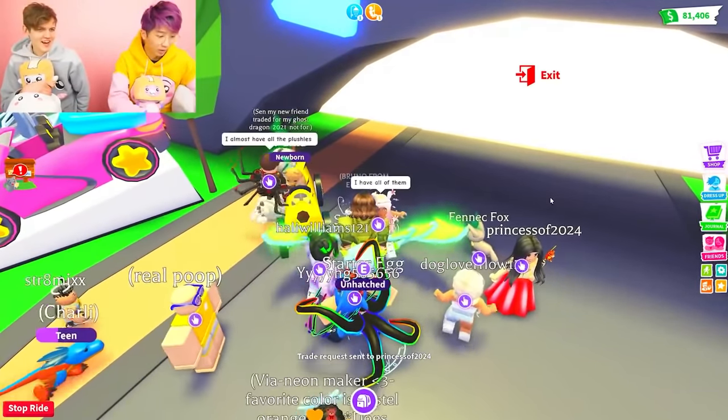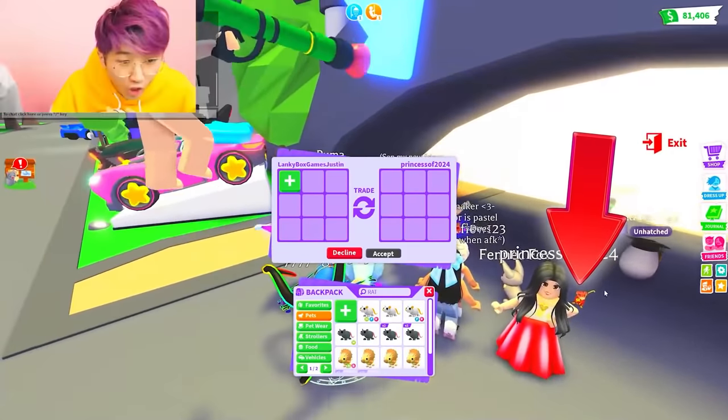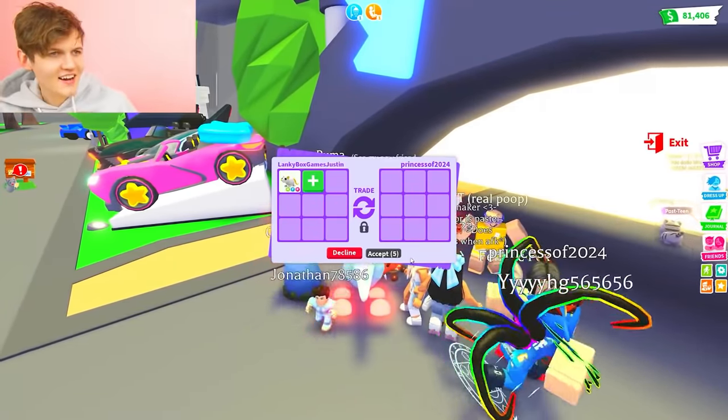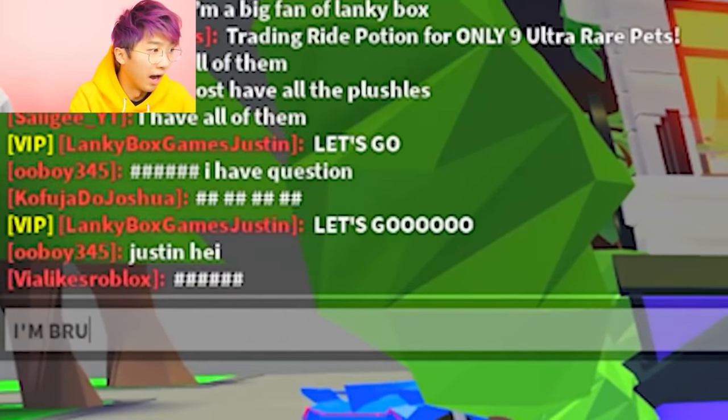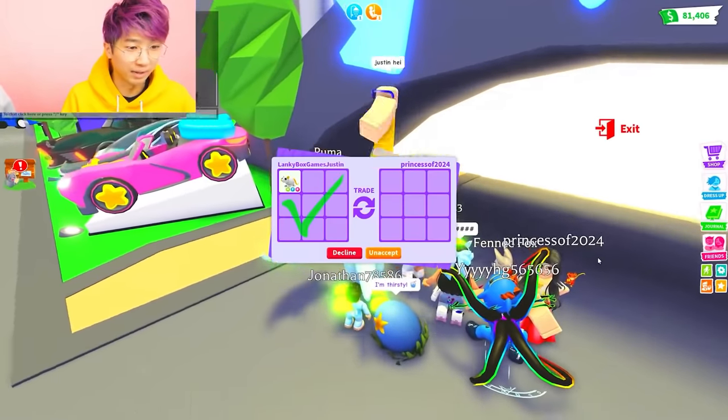Let's go. Here we go. And they have a rat on their shoulder, too. Dude, it was meant to be, bro. Yeah. Let's go. I'm Bruno! Yo, we're just gonna accept this, bro.